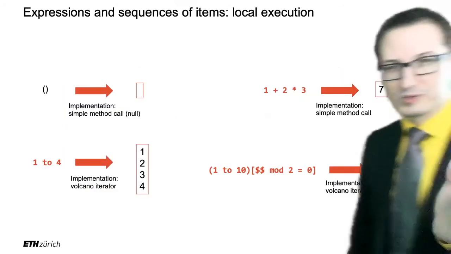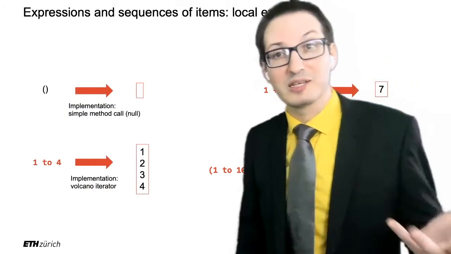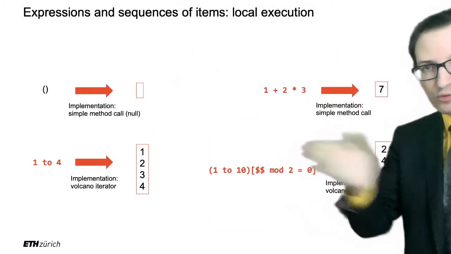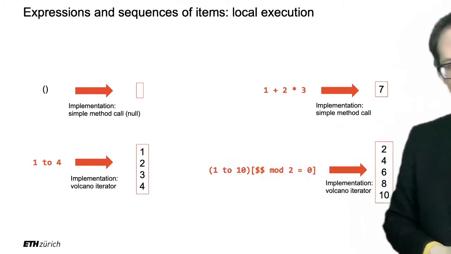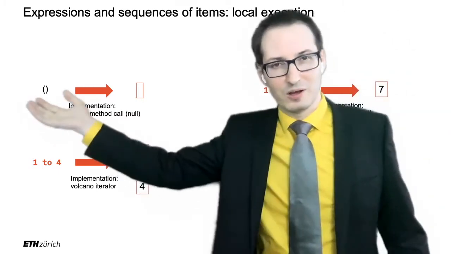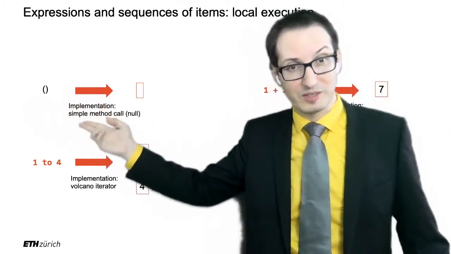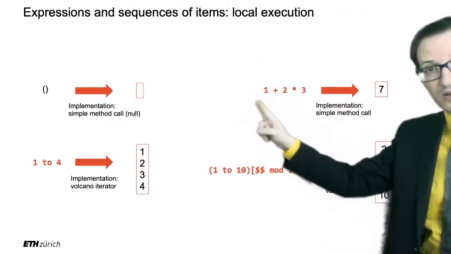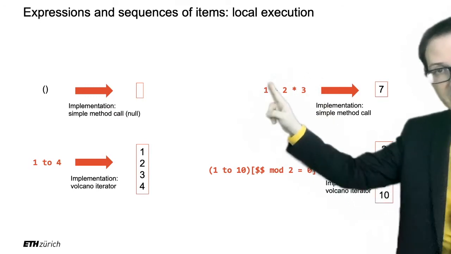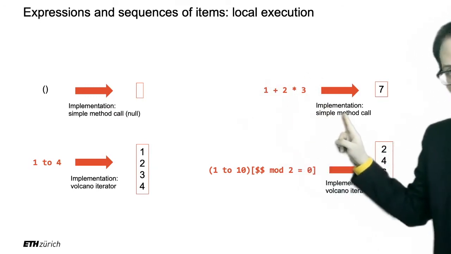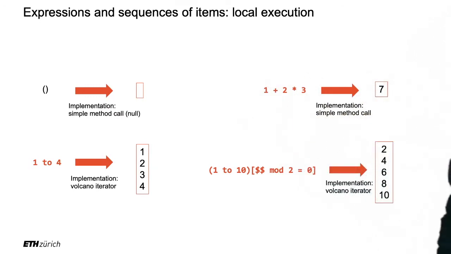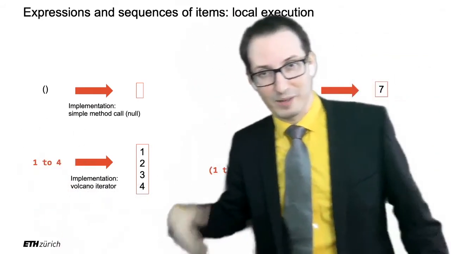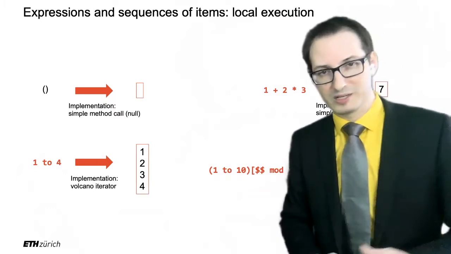All right, so how does it get executed by RumbleDB? The idea is that we switch between local or cluster execution. So for example, when we have an empty sequence, or it's always an empty sequence, then it's just a method call that returns null, right? If it's at most one item, we can also detect this statically in the program. It's also a simple method call that returns an item.